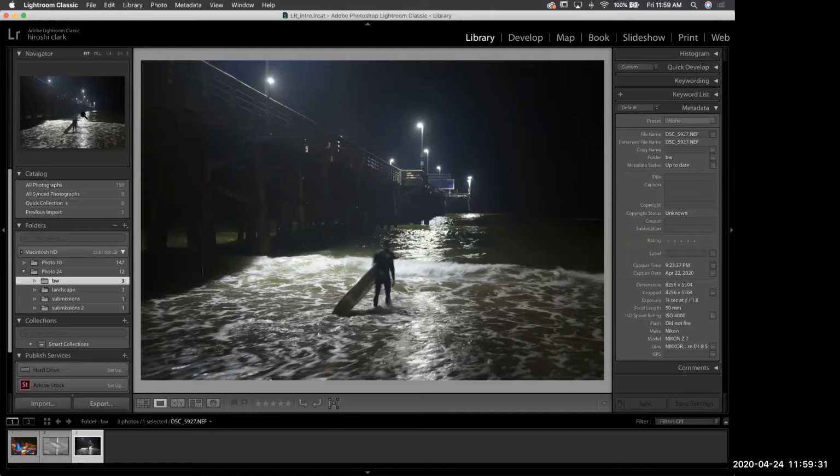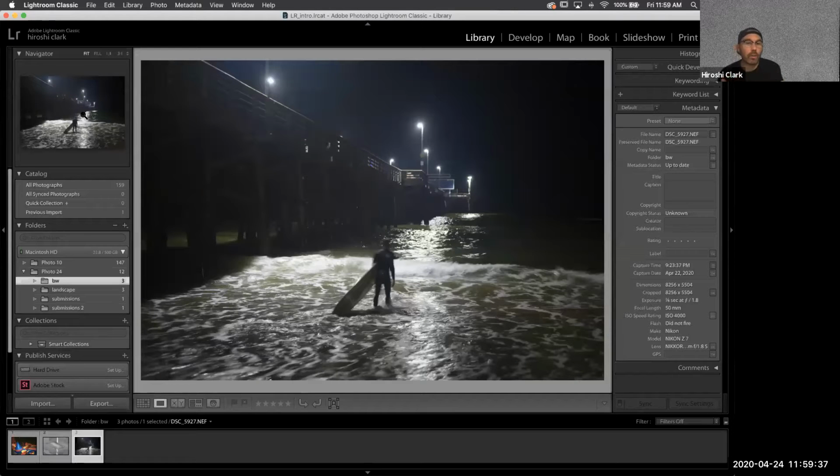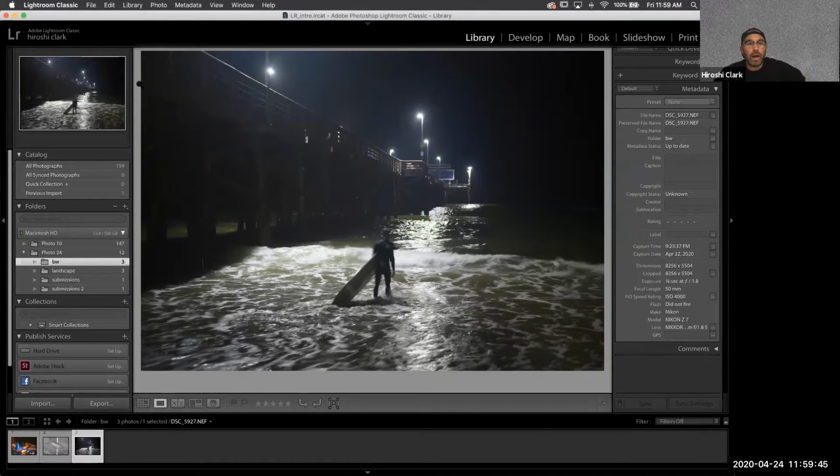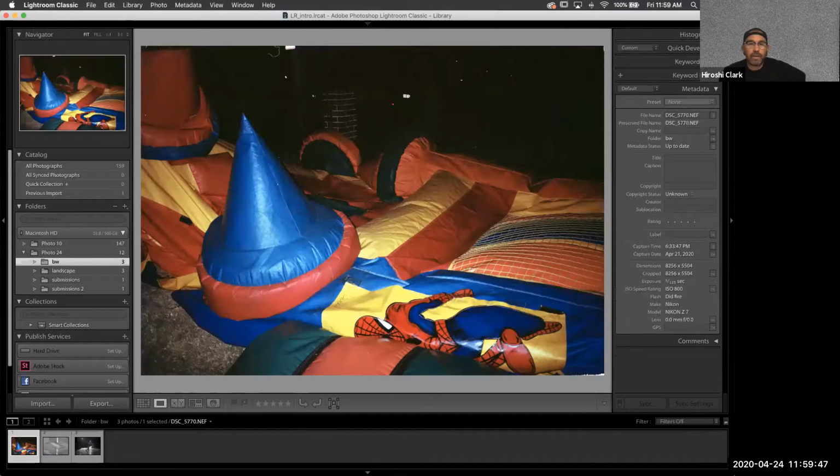Yeah, I do the same thing. I'll either do a layer or use the tool, depending on how I feel about what I'm doing. There's no right or wrong answer. Like anything else, I'll show you another way of doing it on this next image. But here's my favorite image, a sad jumper.